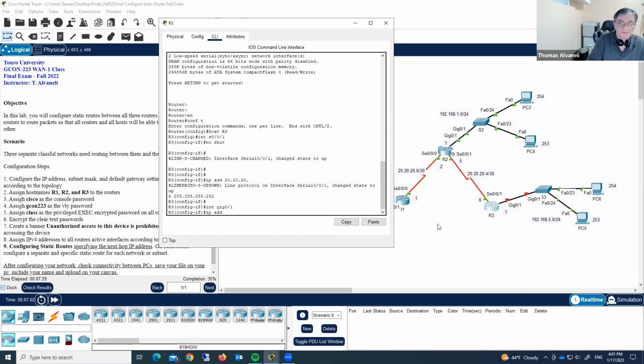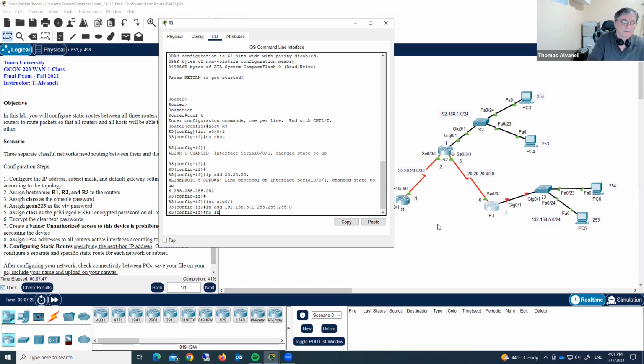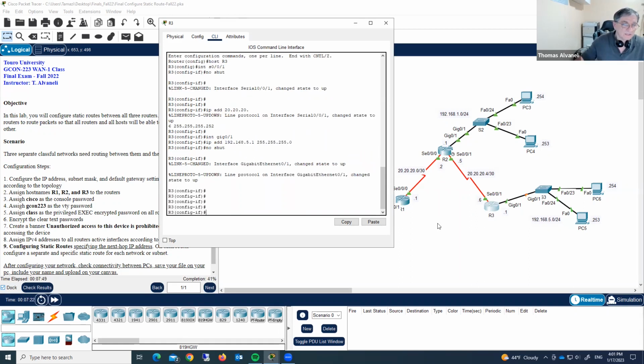The IP address is 192.168.5.1, the first usable address, with 255.255.255.0 and no shutdown. And our completion is 41.